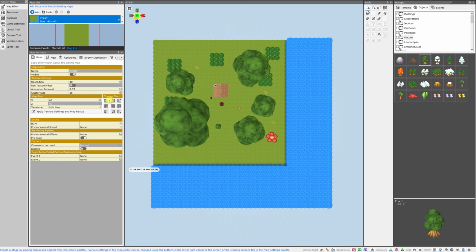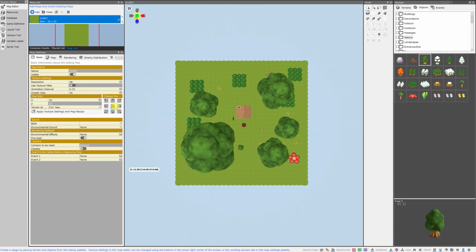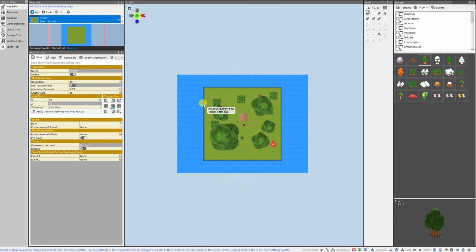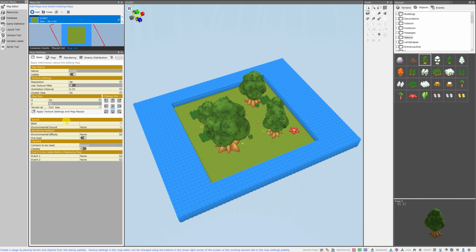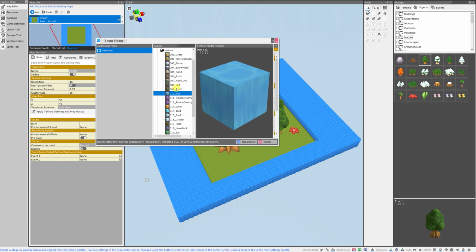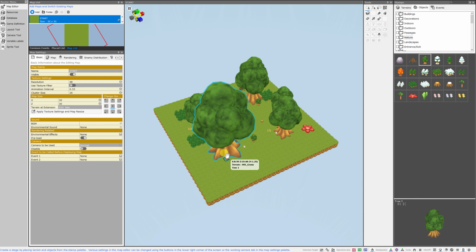So if I undo that change, and I click the center icon and anchor it in the center, then I can add more tiles to my X. Say I'll add 20 tiles, so now the X dimension will be 50, and the Z dimension is 30, I'll add 10 more tiles. So now the Z dimension will be 40 tiles across, and I'll click Apply Texture Settings and Map Resize. And now it's anchored it in the center of our new dimensions, but it has given us the tiles that I've specified. You can also change which tiles you'd like to add once you change your map in this way using the Terrain at Extension option. It's set to C by default, but you can change this to anything. I'm going to undo that.